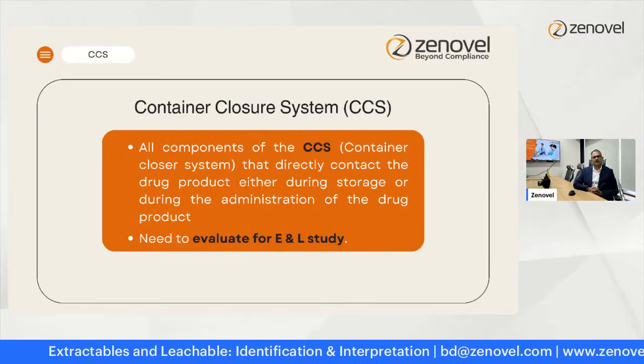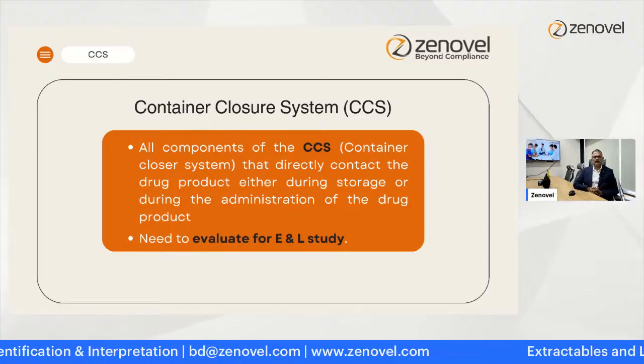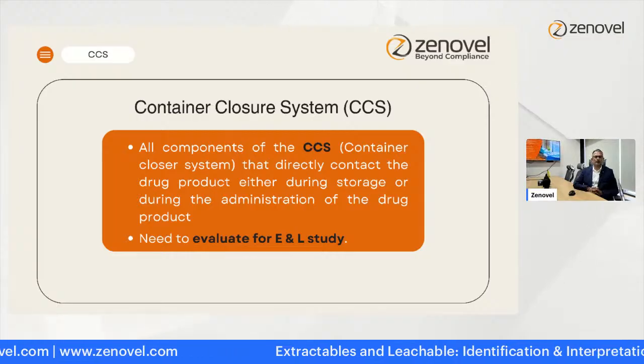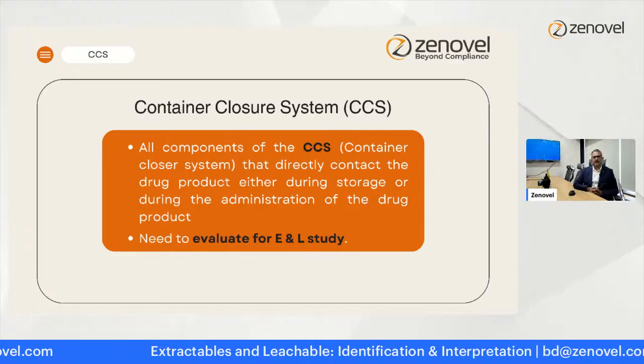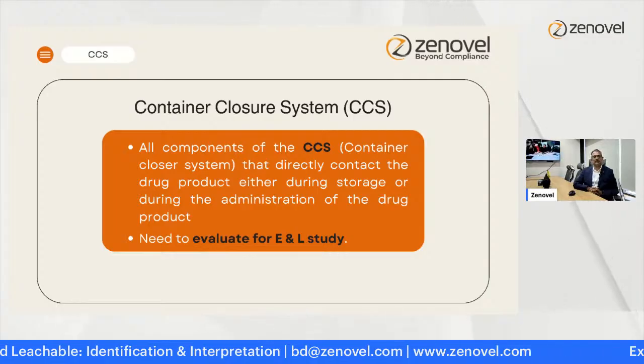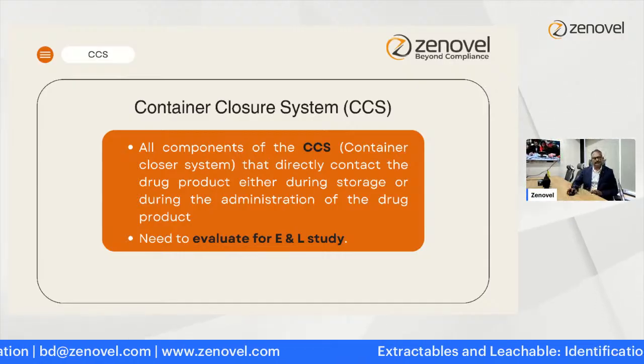What is a container closure system? A container closure system is one that directly contacts the drug product, either during storage or during administration of the drug product. As they are in direct contact with the drug product, it is very important to evaluate this container closure system for the extractable and leachable study.